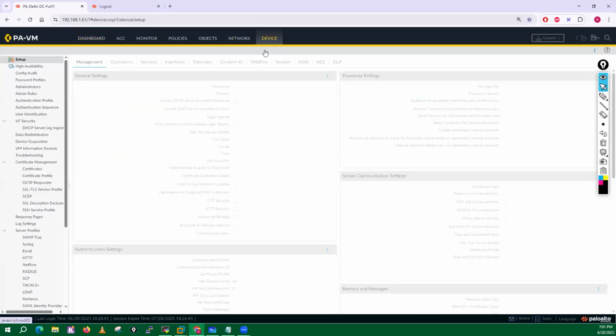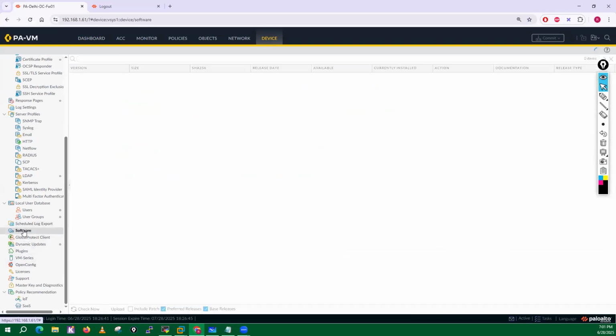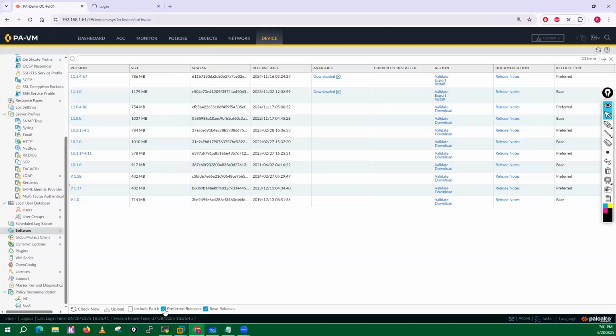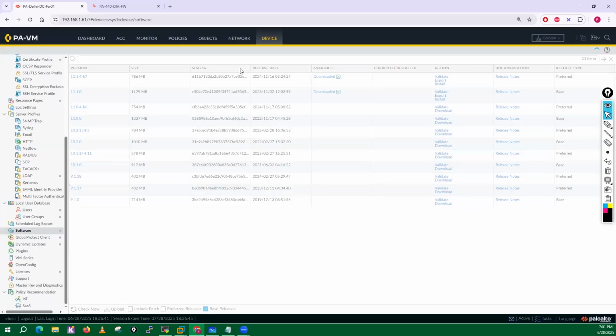if I go on my Device tab, I can go on the Software tab here. Let me also log in on this box. I will explain all those steps as well, don't worry.